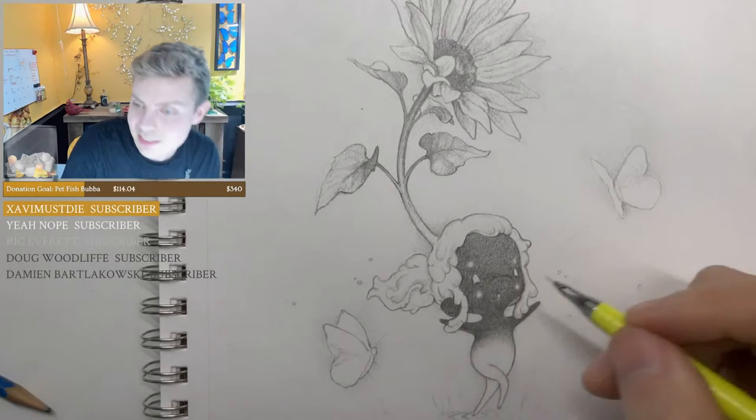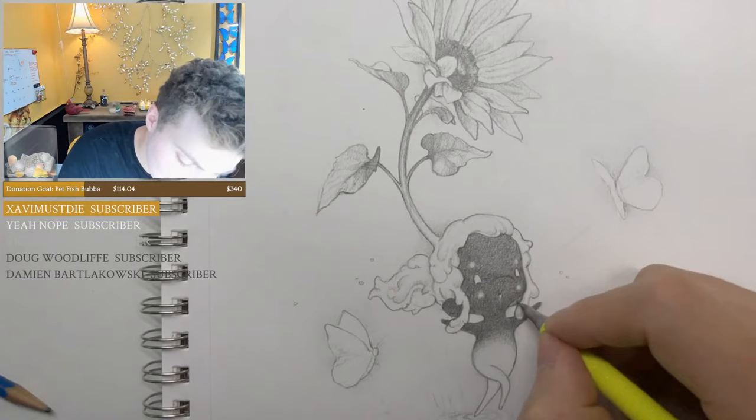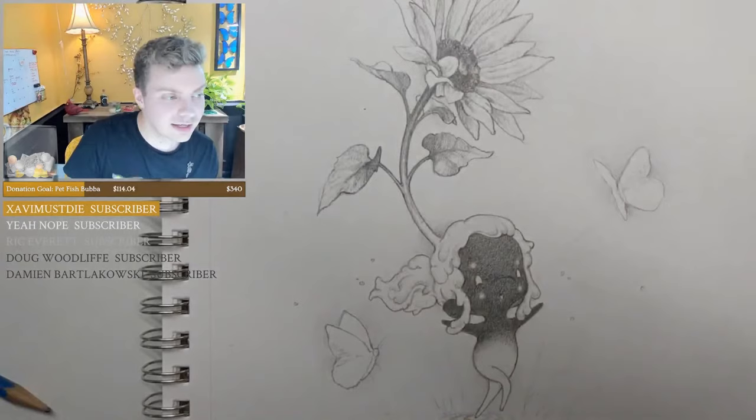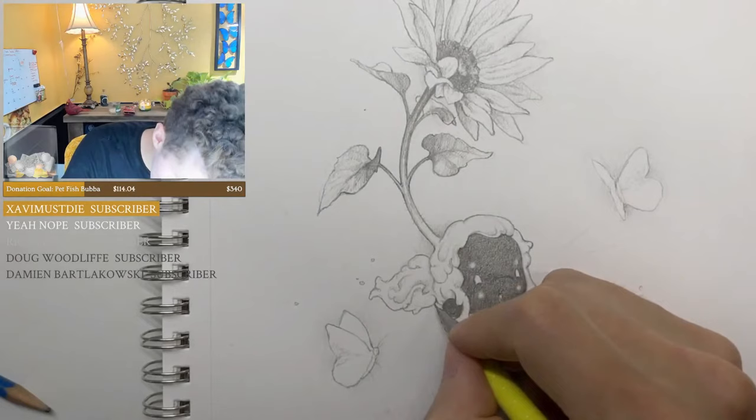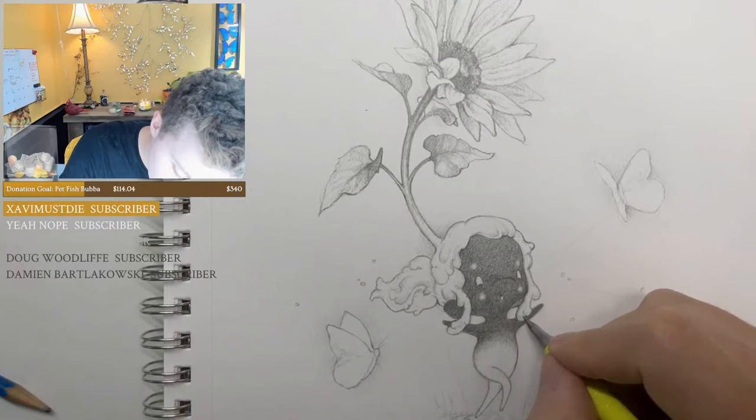Zavi says, what do you do to keep your drawings from smudging? I know it might seem really silly of me to answer this way, but I just don't put my hand over where I've already drawn. And if I ever do, I'm not very heavy-handed, so a lot of the time the graphite won't smudge. But really, it's because I'm not using very dark pencils. If I was using a 2B or anything darker, there'd probably be a lot more smudging within this piece.